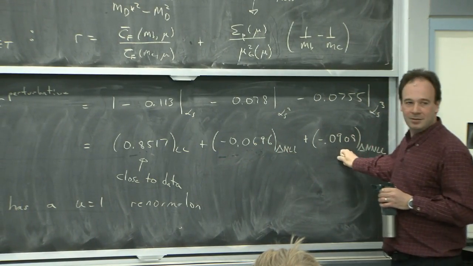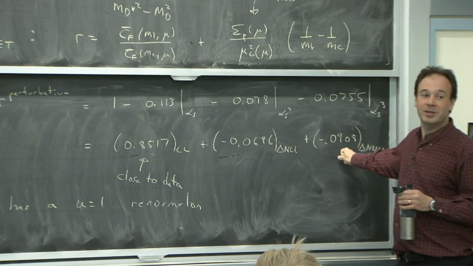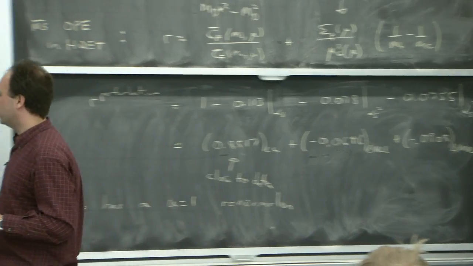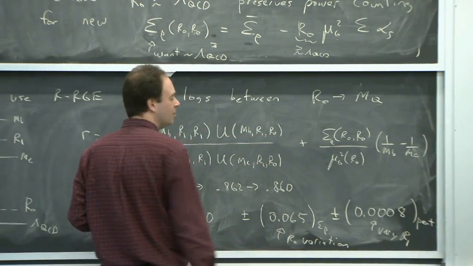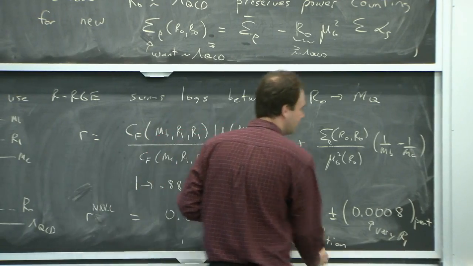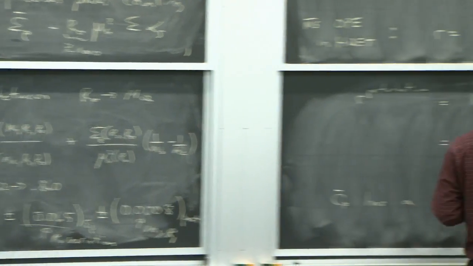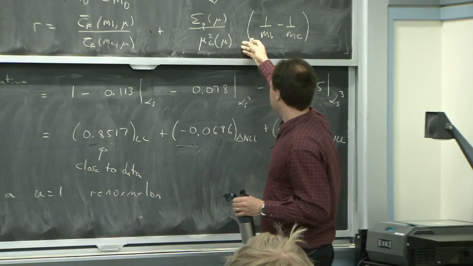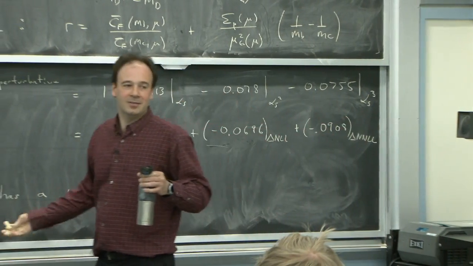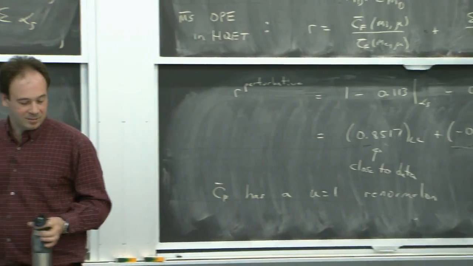The issue is that you go to a higher order and you get an even bigger shift. That's the real problem: in the perturbative part alone, you don't have any sign of convergence. The fact that this number is sort of close to that number is, in some sense, okay, because you'd think that this thing should generically be of that size. That's what dimensional analysis would say. Dimensional analysis might even say it's a little bigger.